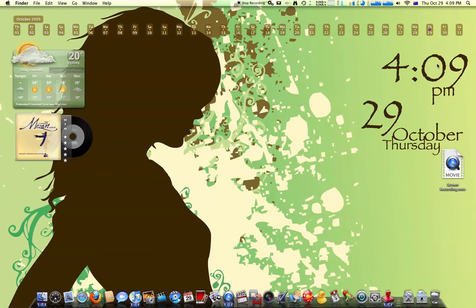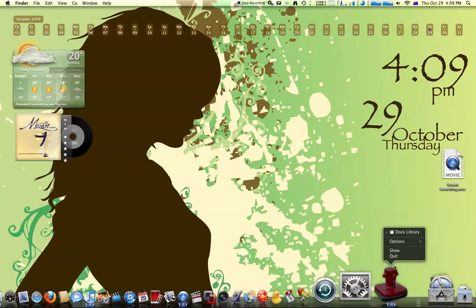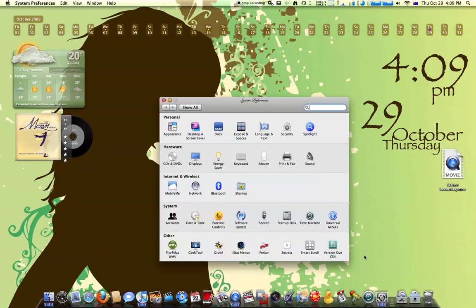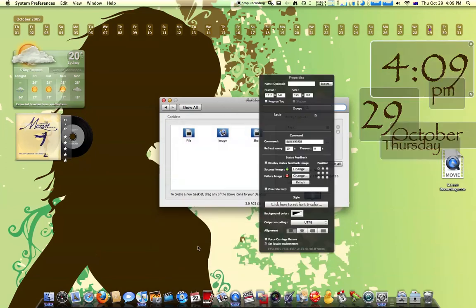On the right hand side is a bit more complex now. This is an application called Geek Tool. Now what Geek Tool is, you pretty much code in a box to show specific things. So when you install it, just Google it, and you install Geek Tool, you can see that the boxes have been highlighted, and I can add commands here. Now the commands are in code, which probably some of you don't know how to use. But just go to their website. I'm sure they have tutorials, or just copy paste code that you want.